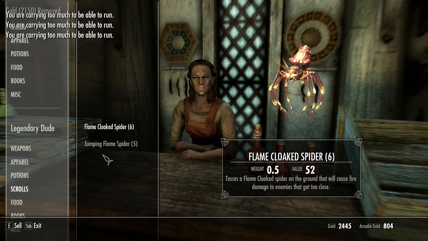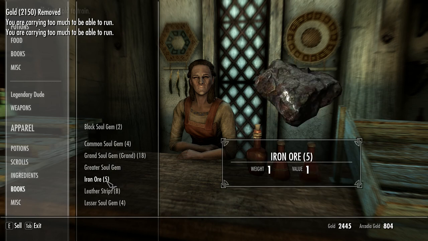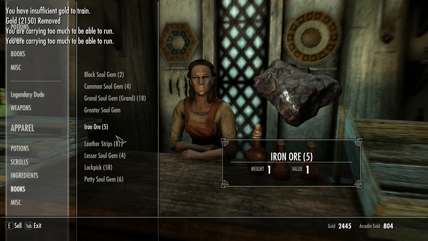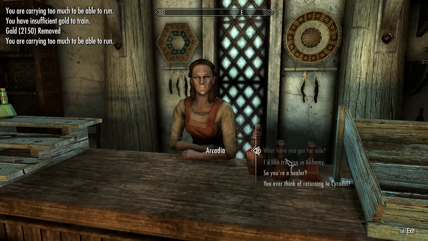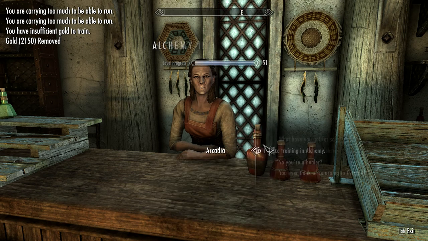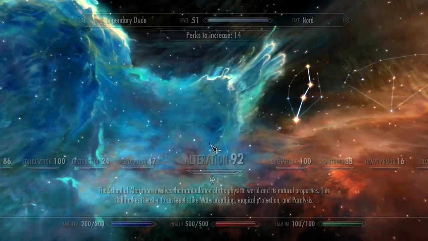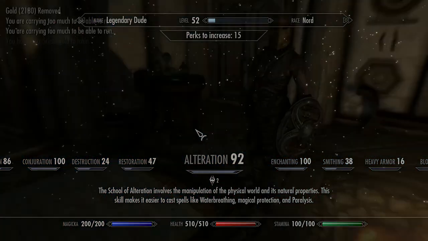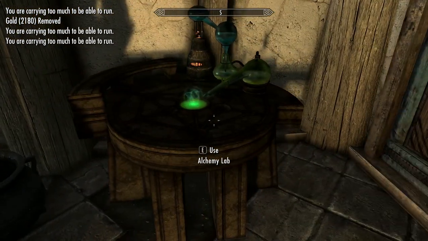Now, to hopefully get another rank in training. Not sure though. So we're going to sell them too, because we haven't really soul trapped any black souls. 2,210, yeah, that's enough. Alright, cool. We're going to level up, because why not? And then, what I should have done actually is probably started taking stamina. Meh, whatever.